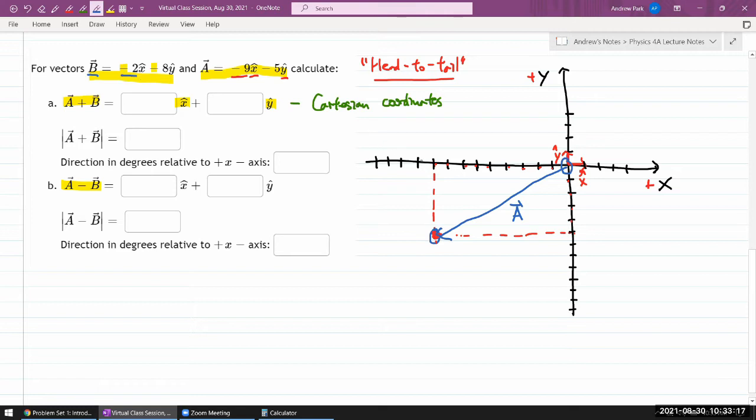So from this position, I'm going to count off minus 2, so 1, 2 in the negative direction. And I'm going to count off minus 8. My vector B will be starting from here and going an additional displacement of minus 2 in the x direction and minus 8 in the y direction. This is my vector B. So that's the head to tail method.